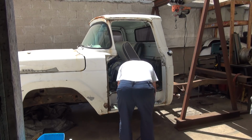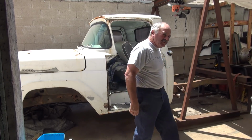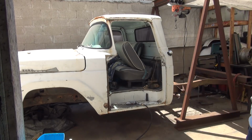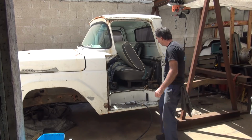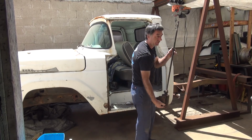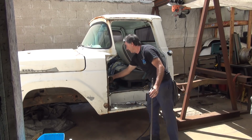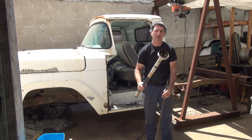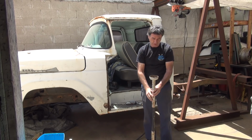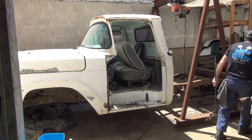Rusty bolts here. So that speaker wire is good to go? I think it's pretty good. What can I get for the steering box, Rod? About 46 cents for the weight of it. I was going to keep the steering column, but I like that part. We can get 46 cents for that? Maybe 12 cents. I don't know. 12 cents.